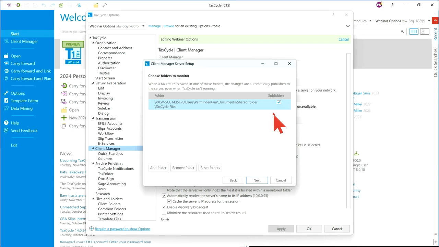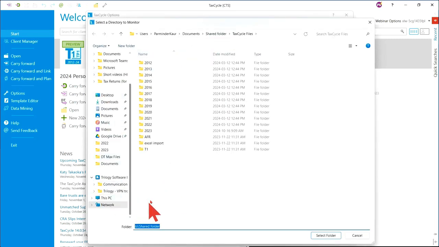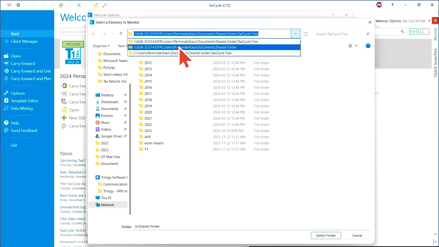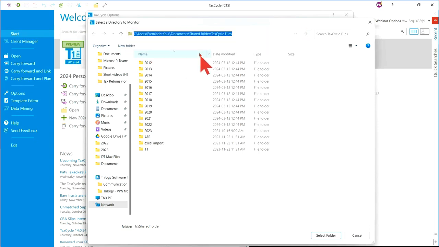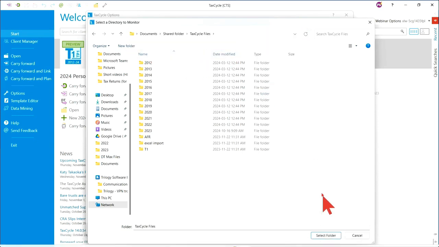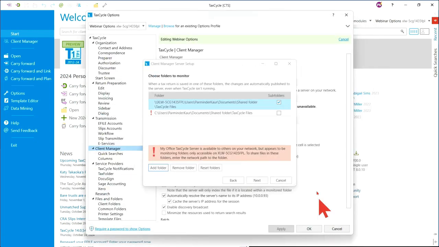And just to prove that, if I add another folder here from my OneDrive, and if I select that, as soon as I do that, the wizard has detected that I'm telling the client manager server that I keep my tax returns in my OneDrive folder.